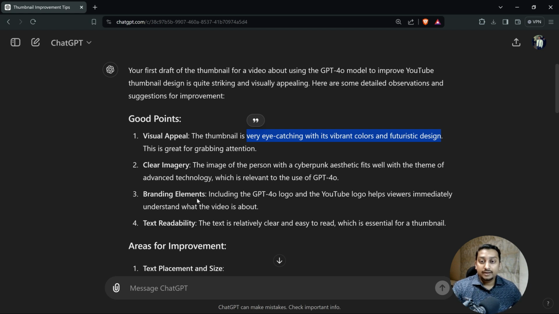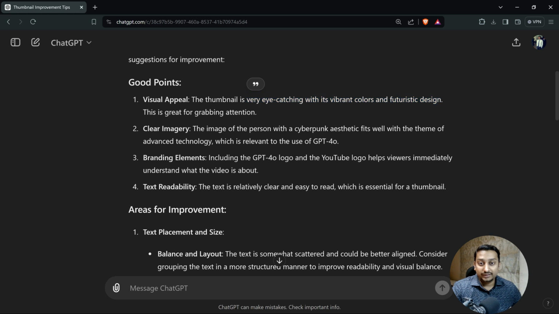I agree. Branding elements, so including the GPT-4o logo and the YouTube logo, helps viewers immediately understand what the video is about. Now this is the kind of attention that I'd like to grab of the viewers, and it is also getting understood by the 4o model. Readability is relatively clear and easy to read, which is essential for the thumbnail.